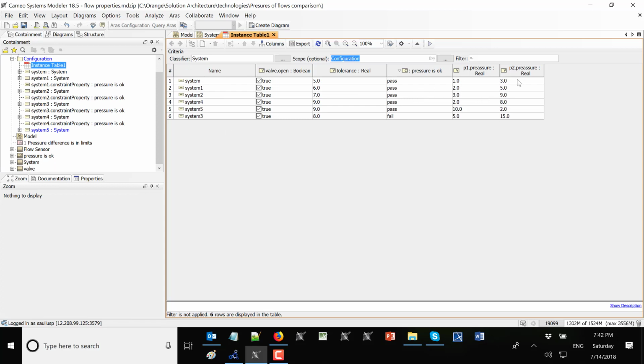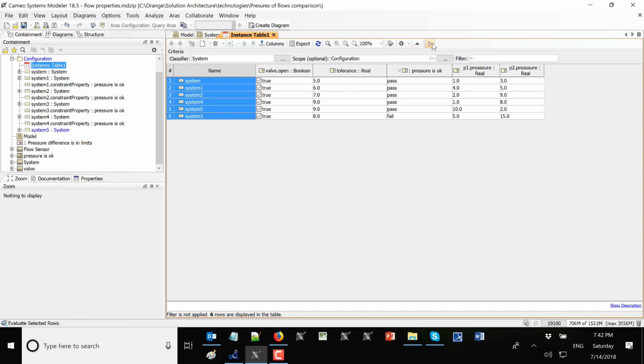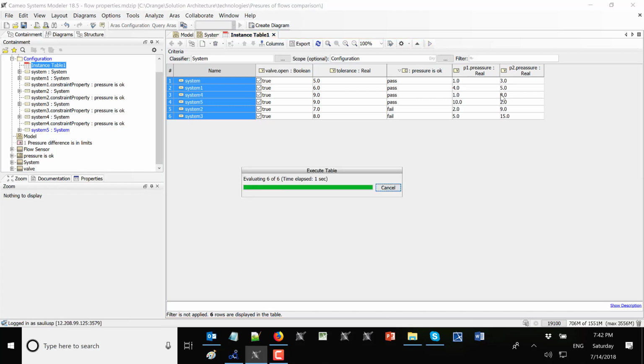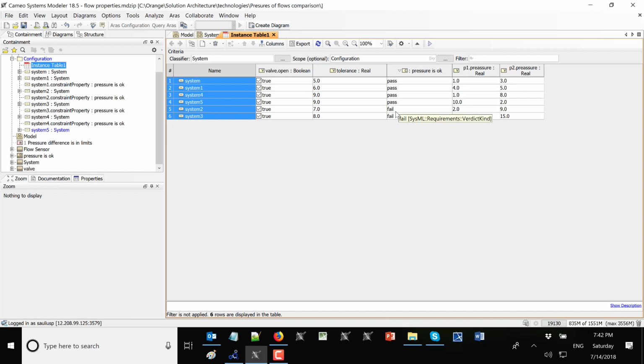So with those inputs, I will see false and pass result. If I change some inputs, like for example 4, 2, 1, I can select them and solve them again. You see that this became false, and it didn't satisfy requirement anymore, right?